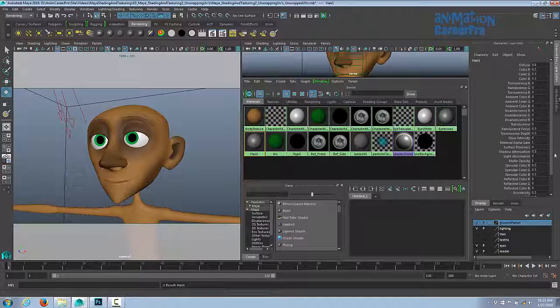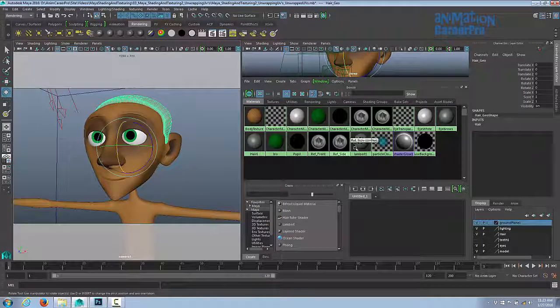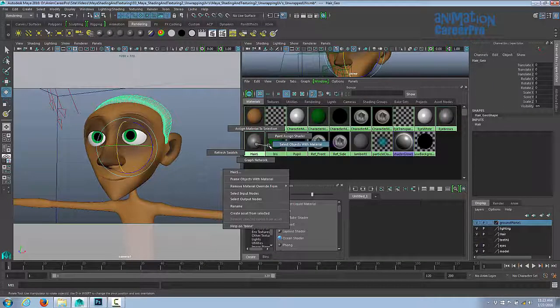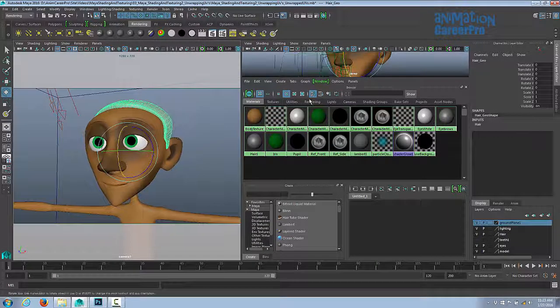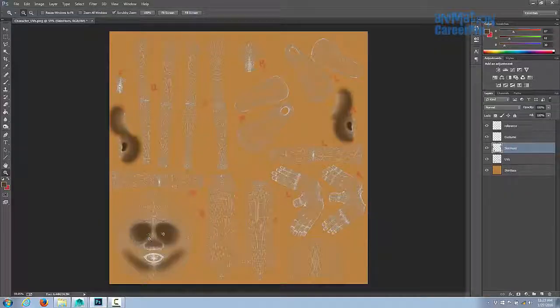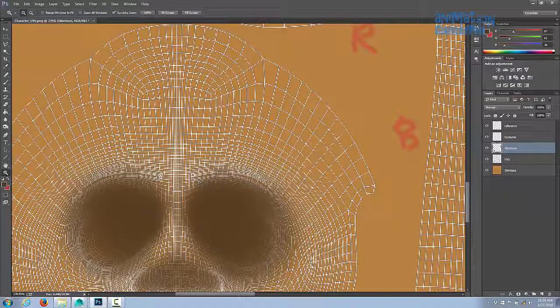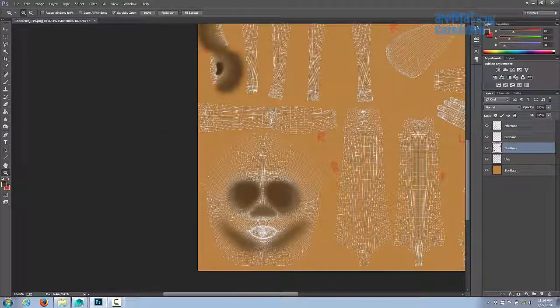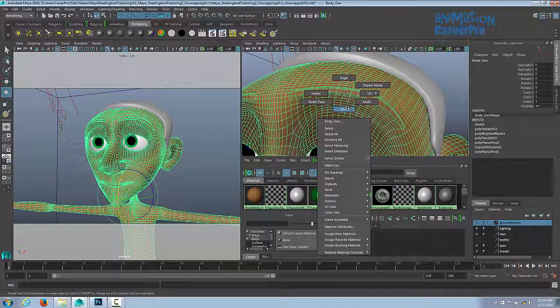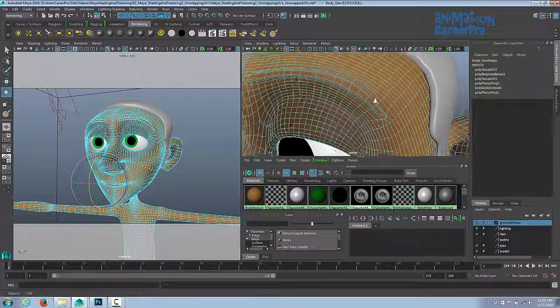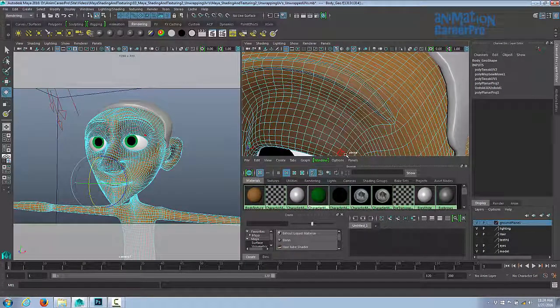Alright, so let's go back to our channel box editor and turn the hair on. I can just select the hair, right click over our hair blend and go to assign material to selection. Now the brows are a little trickier. We're going to have to select the faces. You can try and paint the eyebrows right in Photoshop. You can create a new layer and paint the eyebrows there if you like. You can take that approach, but I think what I'm going to do is just select the faces and apply a shader right to the faces. So we'll go to faces, and I'm going to select all the faces of both brows, and I'm going to apply that blend to them.